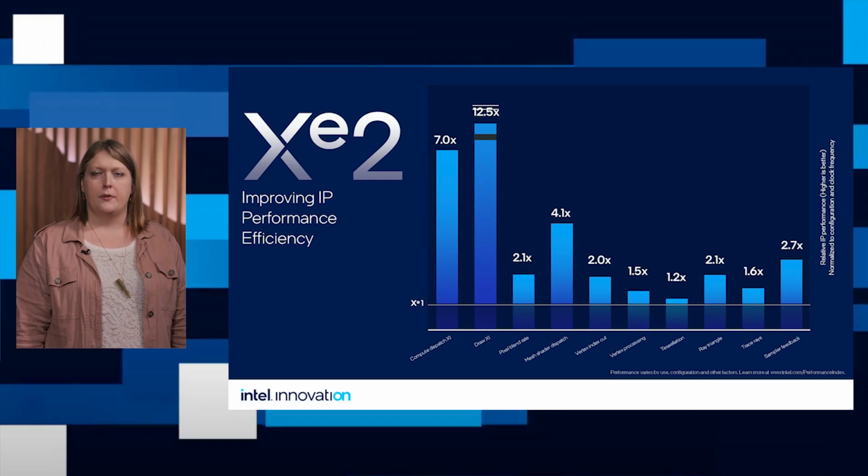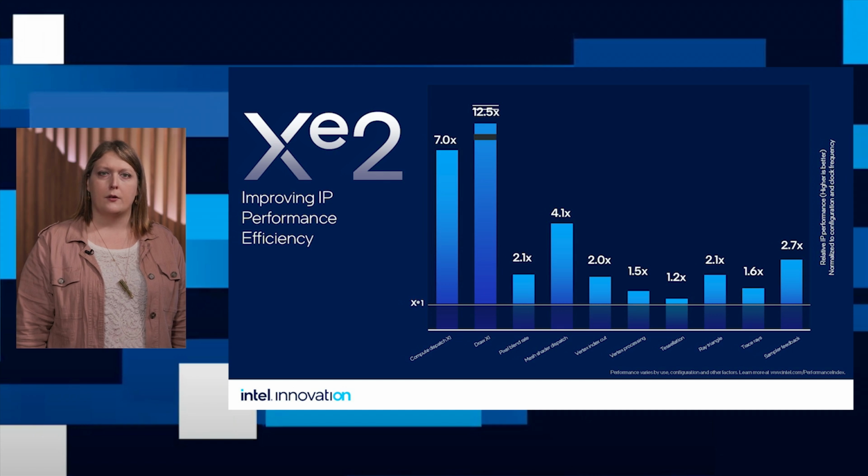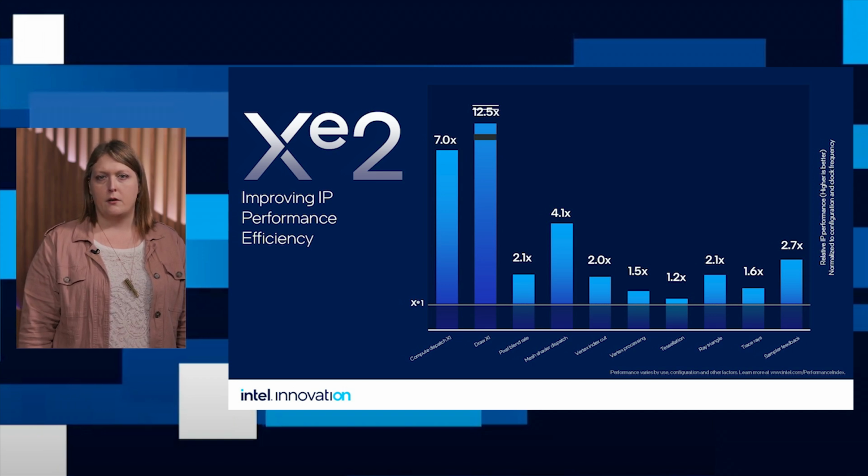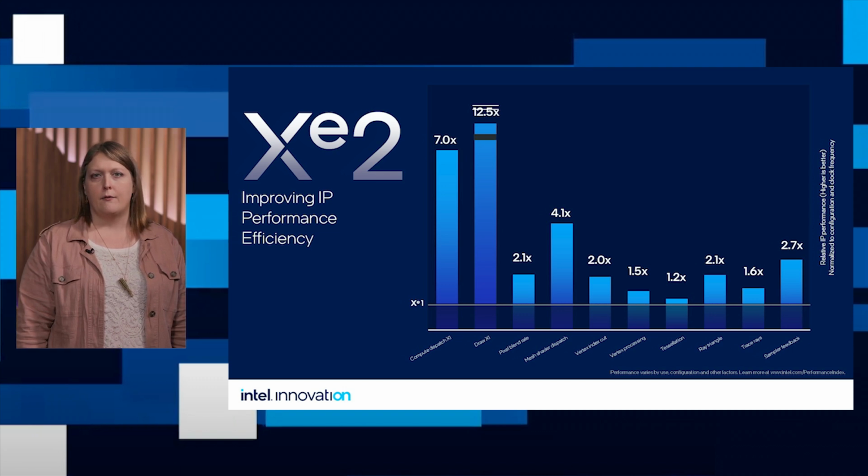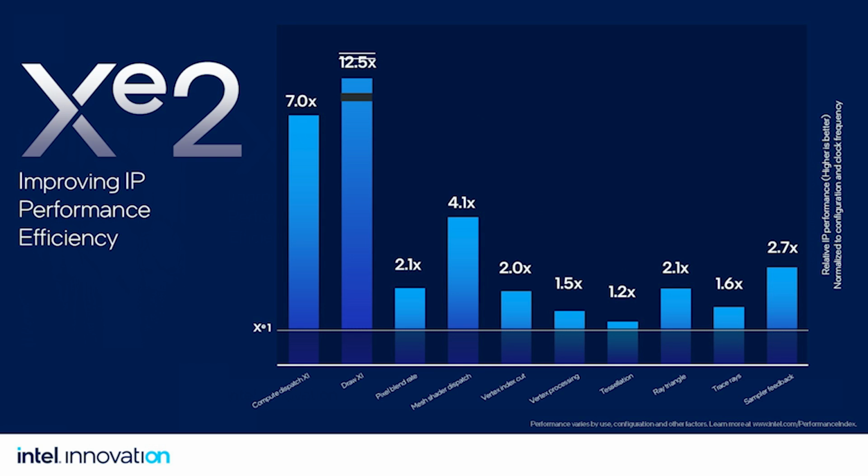Taking a closer look at each specific improvement to our Xe2 architecture, we have seen exceptional improvements across many graphics workloads. We've significantly improved execute indirect performance for compute and draw calls. Our Xe compute performance has been incredible with an uplift of 7 times higher than last generation. And execute indirect for drawing is up to 12.5 times higher on average. Our mesh shader task dispatch improvements have been a 4x rate increase, allowing for better performance in scenes with a lot of complex geometry. And our most exciting uplift is with ray tracing, as Xe2 has doubled ray triangle intersections, helping deliver amazing experiences with ray tracing in games.